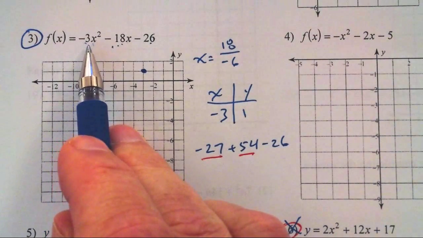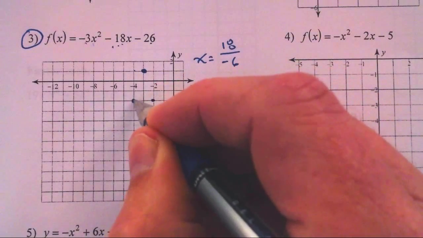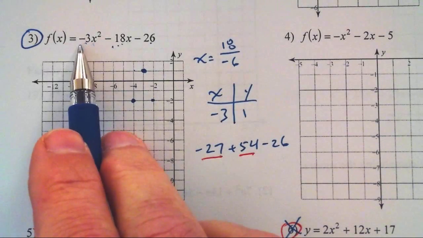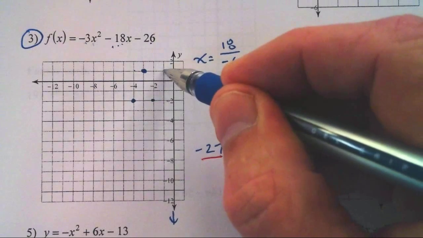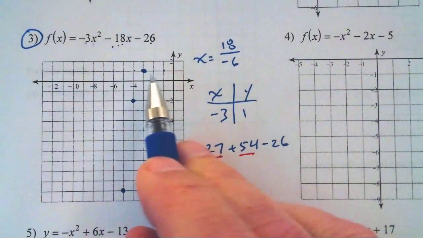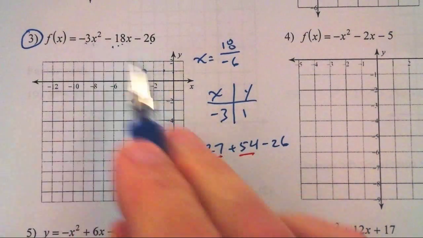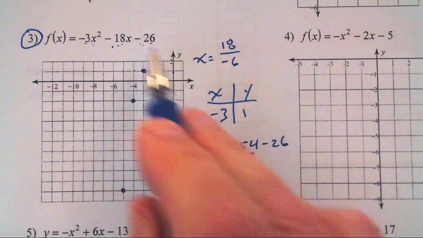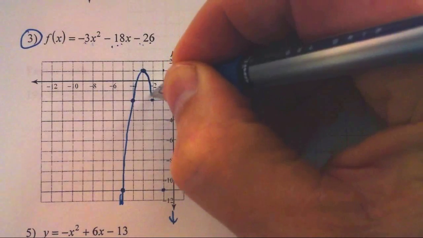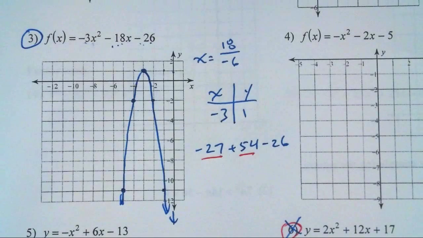Normal parabolas, over 1, up 1, not this one, over 1, down 3. Over 1, down 3. Normal parabolas, over 2, up 4, not this one, over 2, down 12. Over 2, down 12 gets me down to here. And that would be all I need, but just for reassurance, normal parabolas, over 3, up 9, not this one, over 3, down 27, and sure enough, I'd hit that -26 if I went down 27 from here. So again, that's a little bit reassuring. Try to make it look like a U at the bottom. Okay? So there are our plain old parabolas.